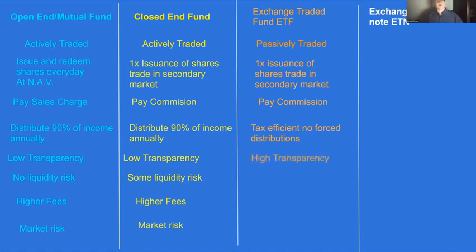High transparency. It's very transparent. You can basically see not the actual positions they have, but the target percentages. So you're trying to do it at the target percentages. We're going to have an ETF and it says, okay, 2% this, 2% that, 4% this, 4% that. It is straight across the board. That's the target percentage. That's what they're aiming for.